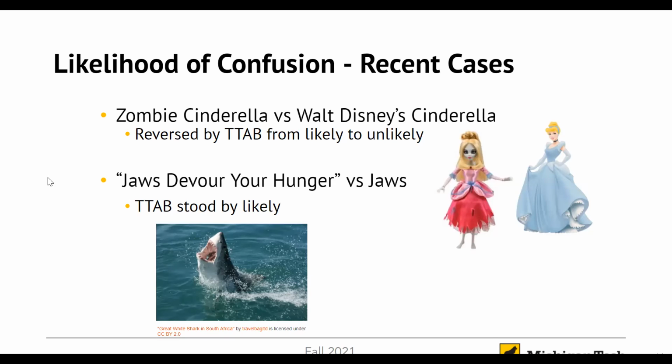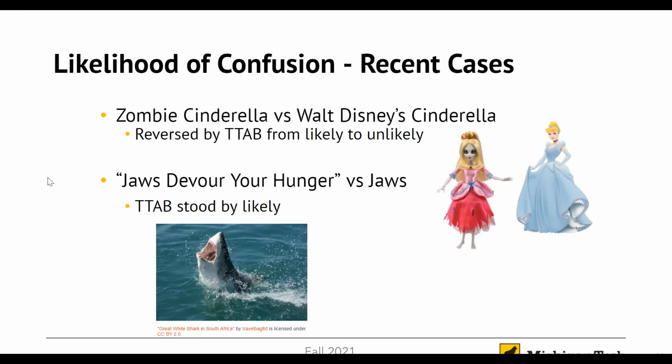So Zombie Cinderella was denied a trademark, but then TTAB, the Trademark Trial and Appeal Board, reversed its decision when Zombie Cinderella went back and contested that. So TTAB reversed and said, okay, Zombie Cinderella, you can have your trademark. It's not actually going to confuse the public. Those first words before the concept of Cinderella distinguish these marks enough.